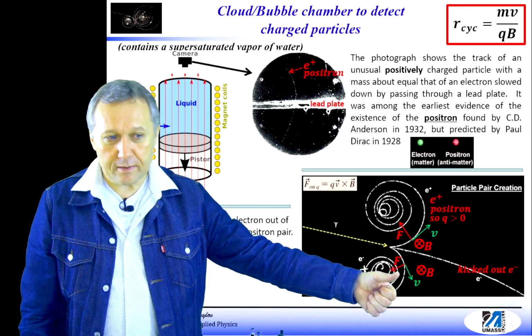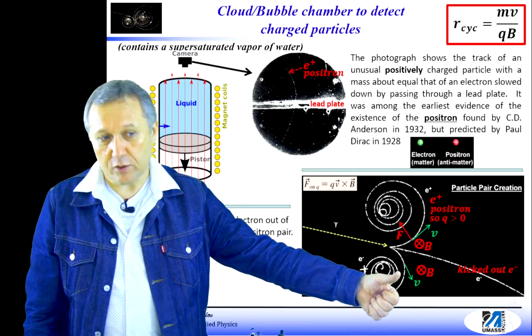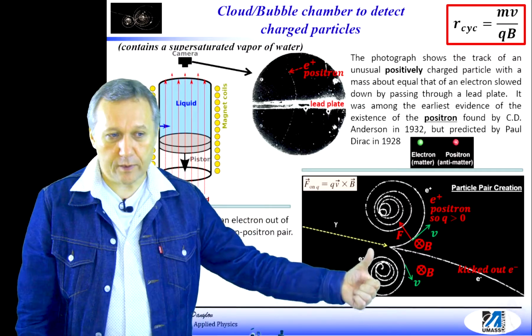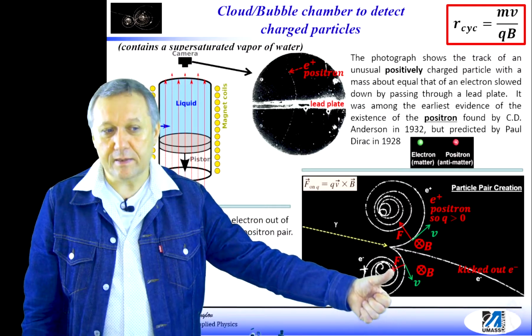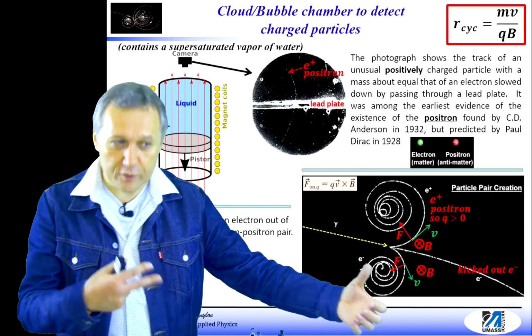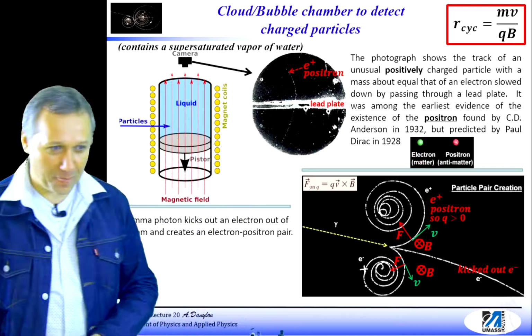Of course, I can tell immediately that this is the direction of the velocity, right? You see that? Tangent to the trajectory. And since the particle curls that way, we can tell immediately that this is the direction of the force, because this force makes this particle circle like that, right?